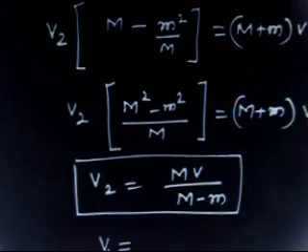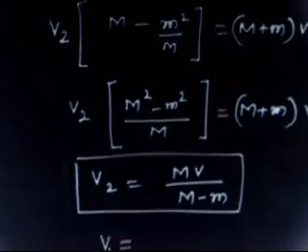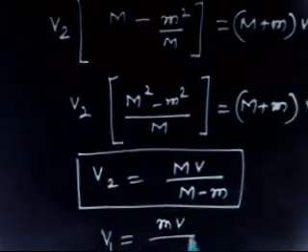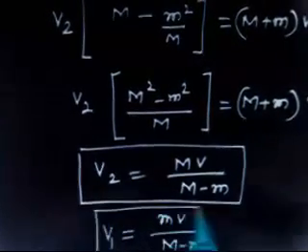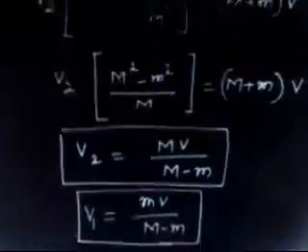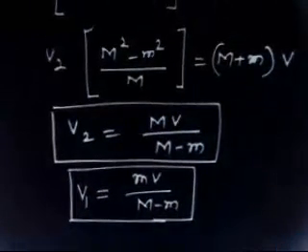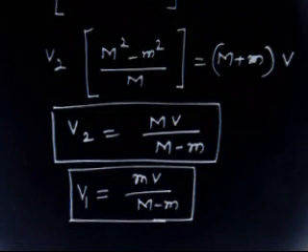If you solve, it will come to mv divided by (M minus m). So you check your answer yourself whether you are getting this value or not. In one case you will have capital M, in another case a small m. In this problem, the important point is to consider the loss in momentum when the man jumps and the gain in momentum when the man jumps. Are you getting? If you consider that, you will get the answer correctly.